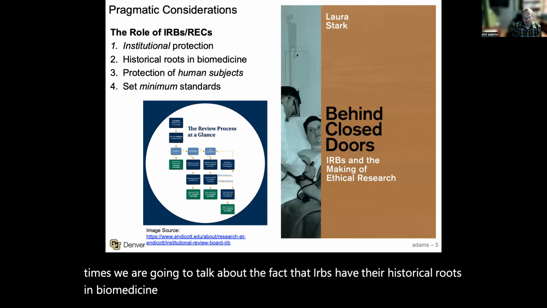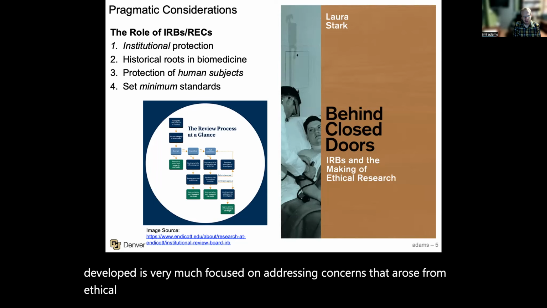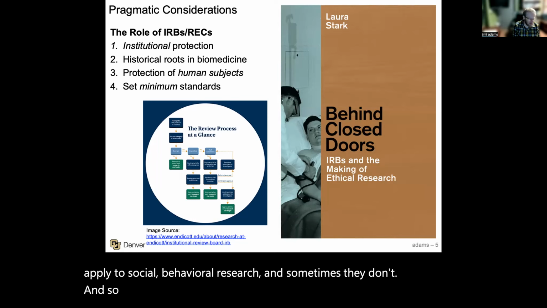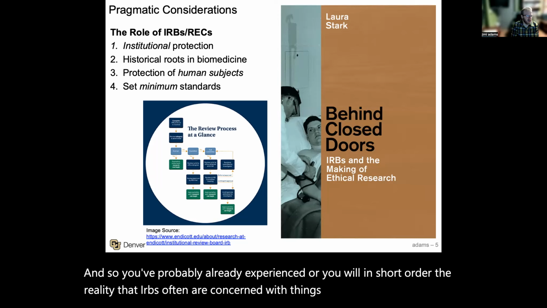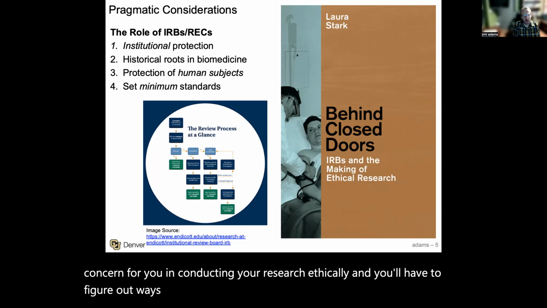And so the way institutional review boards developed is very much focused on addressing concerns that arose from ethical dilemmas within biomedical research. So sometimes those apply to social and behavioral research, and sometimes they don't. You've probably already experienced, or you will in short order, the reality that IRBs often are concerned with things that seemingly aren't of concern for you in conducting your research ethically, and you'll have to figure out ways to address those. I'll also point out that IRBs are inherently local institutions.